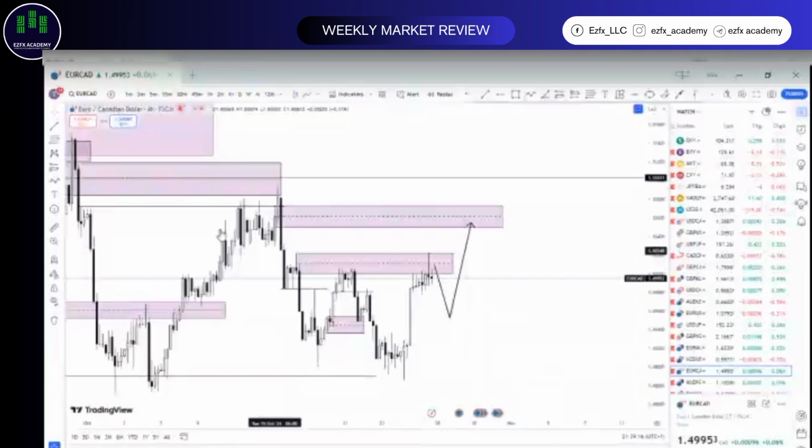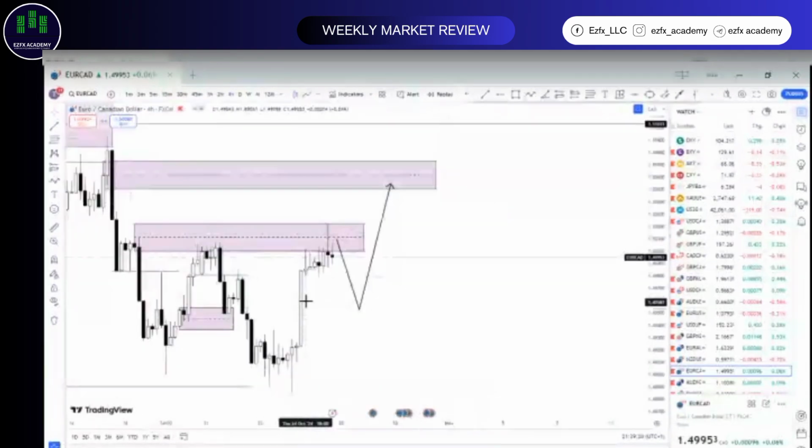So for EURCAD, very, very simple. I'm watching out for a sell to buy movement off of EURCAD. All right, I can see that there is this very, very beautiful looking guy that everybody knows. All right, this is an FVG rather. And there's every possibility for price to decide to want to come into that region right now. Even though I'm watching out for that, overall I'm bullish on EURCAD for the meantime.